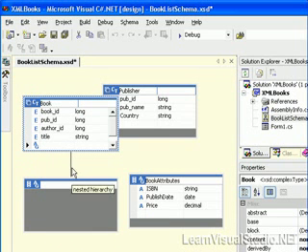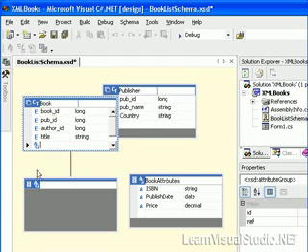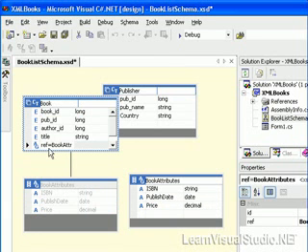So I'm going to try and rearrange some things. To do this, I'm going to right-click and select Auto Arrange, and when I do, notice that it puts things out in a nicer order for me. The next thing that I'm going to do is create an author. But before I do that, I'm going to create a contact complex type. And this is turning out to be a rather complex schema, but I want to show you all the different things that you can do with the designer here, at least in an overview.